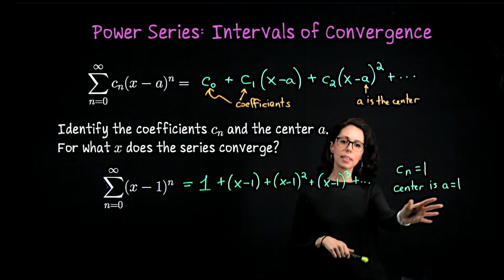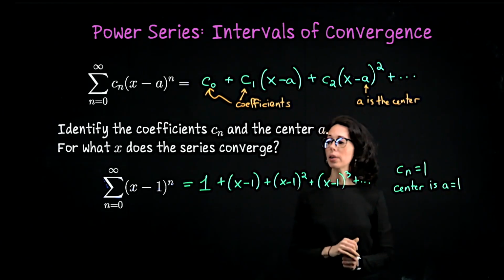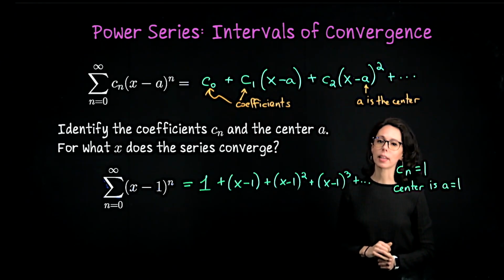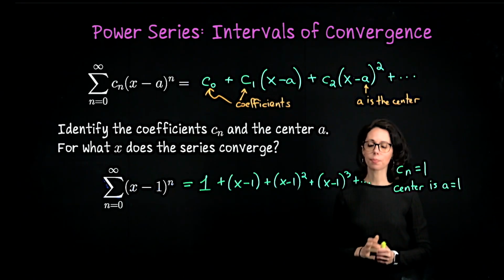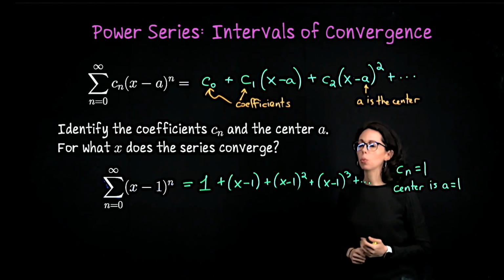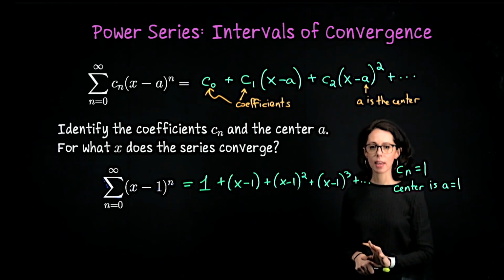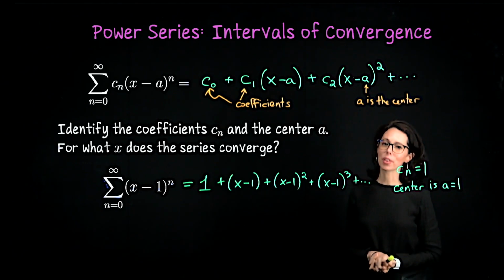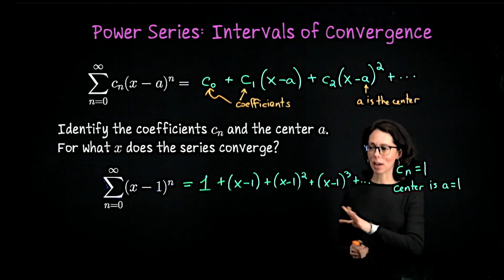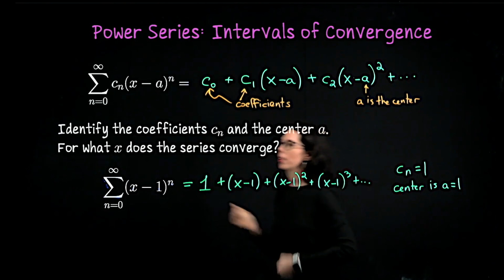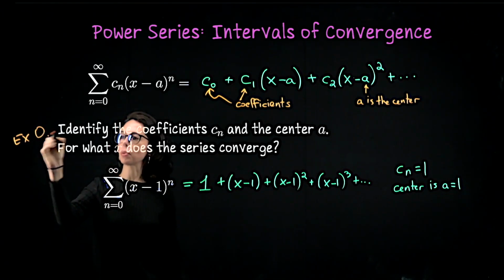So the coefficients and the center are 2 values that you can typically read right off of the general power series expression. What we want to focus on in this lesson is determining what values of x cause this power series to converge. Okay, I'm going to do one particular approach on this power series that I will then shift away from for the remaining examples in this video. In fact, there are 3 more examples after this one in this video, and I call them examples 1, 2, and 3. So let's think of this as our warm-up example, or maybe I should have labeled it like example 0.